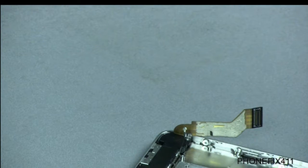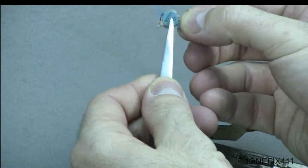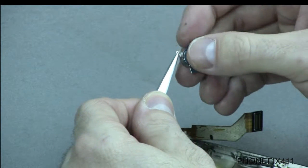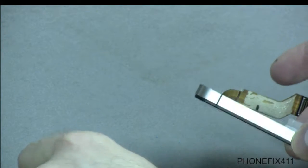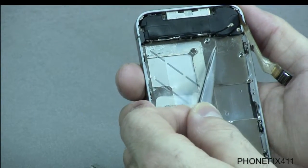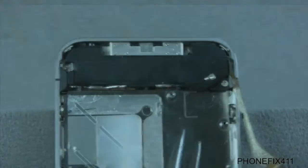We'll set our old motor aside, and the new motor right here has backing on it with the new adhesive, and so we'll hold that, peel that off, and then what you want to do is make sure that you get the contact points inside of this little kind of box right here, and I'll show you that on the close-up. You can see what I'm talking about.